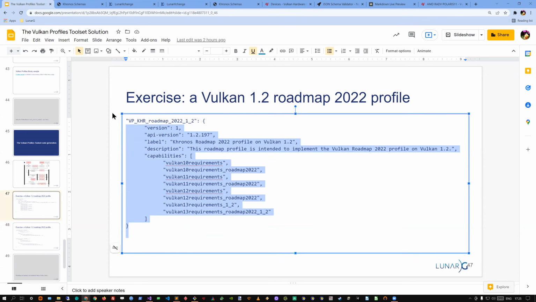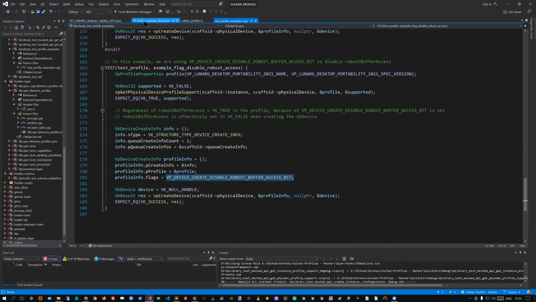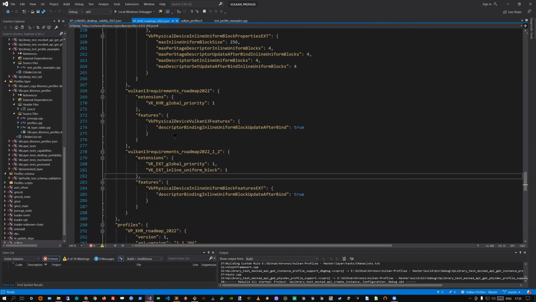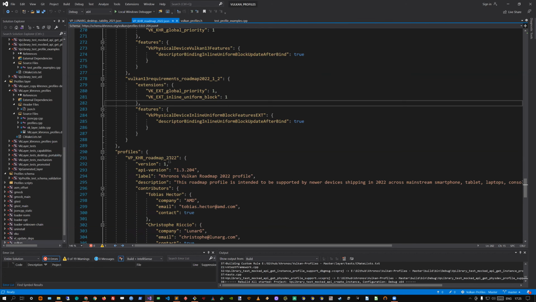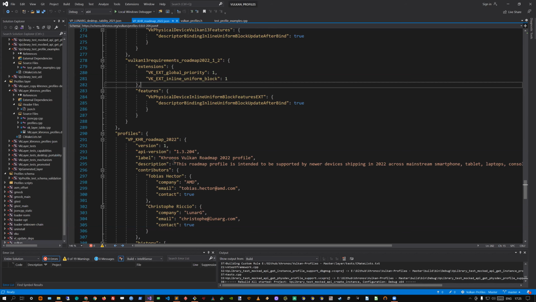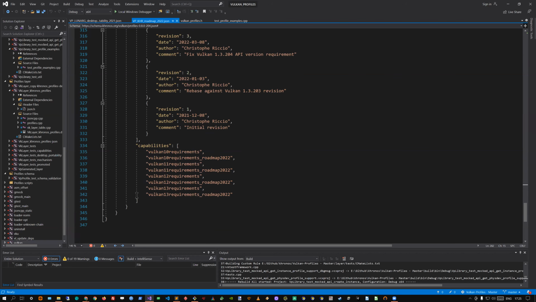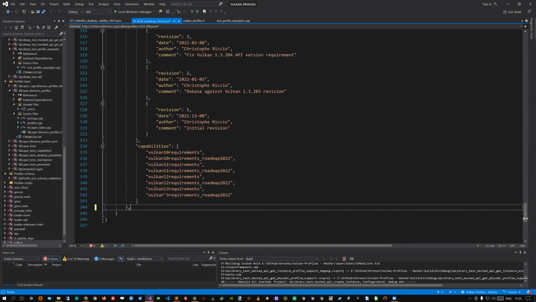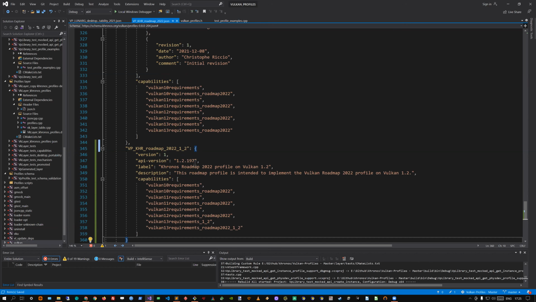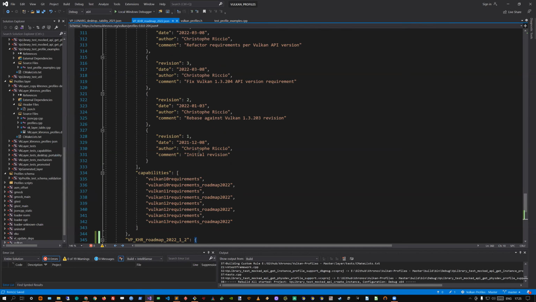I'm going to copy paste that because that will save me a bit of time. I have my roadmap 2022 file. We are also going to validate our file, checking that it's formed correctly. I hope I'm not going to make too many mistakes.